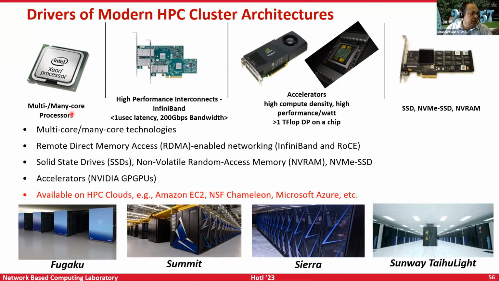Currently, you have multiple drivers. You have multi-core and many-core processors, high-performance interconnects, and I guess most importantly, accelerators like GPUs, which more or less form the heart of most compute operations in modern deep learning, machine learning, as well as data science workloads. And as we just discussed, your I/O or your file system is also pretty important, because if you don't have a high-performance file system, you're not able to keep these high-end devices busy.